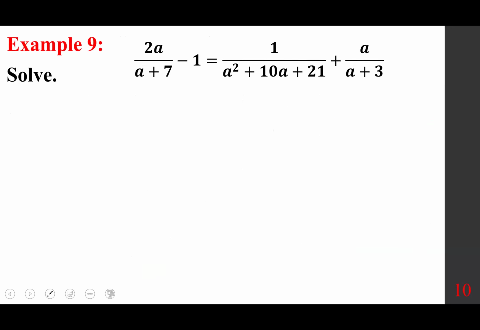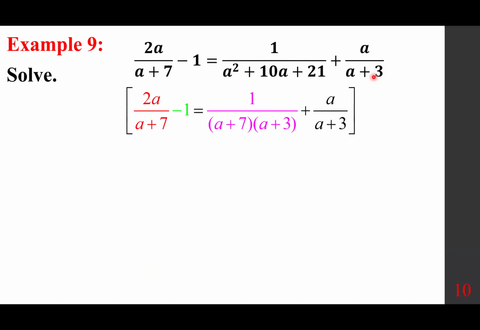All right, we want to solve this. Again, it's a rational equation. We have to multiply both sides by the LCD, and to do so, we want to make sure every fraction in the denominator has a factored form of that. So this is fine, this is fine. This happened to be the product of these two. I hope you recognize that, because as you recall from basic factoring, we want two numbers. The product is 21, the sum is 10, okay?